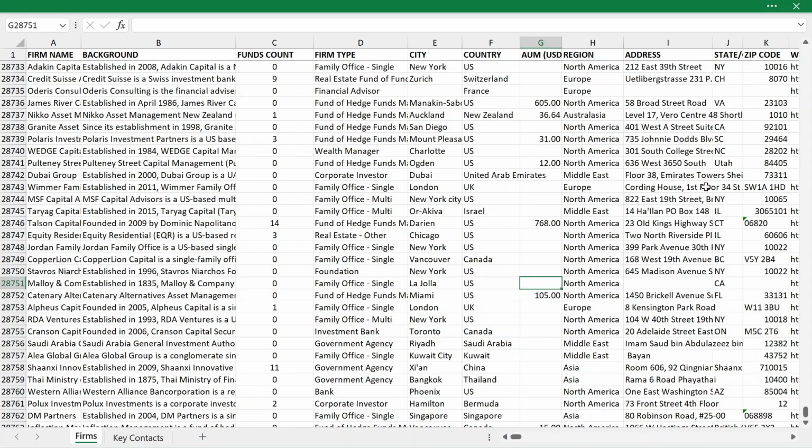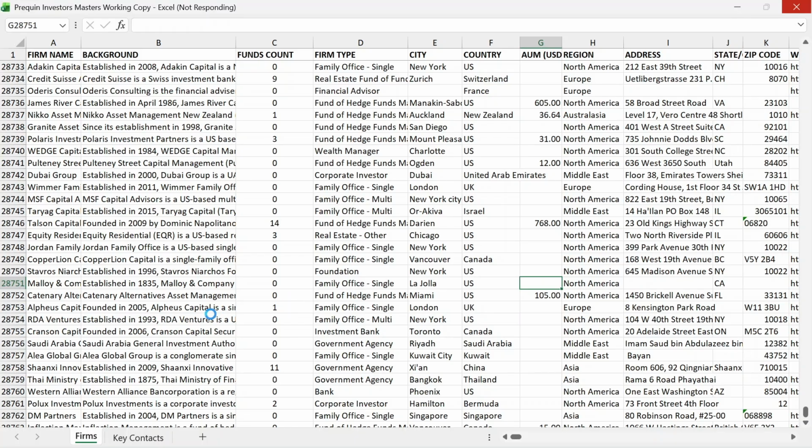Okay, now we're over on the spreadsheet part. I'm going to show you 2 separate spreadsheets, each of which has 2 sheets involved. First are the investment groups, companies, different firms that are involved in the fundraising. They could be hedge funds, family offices, wealth managers, government agencies, corporate investors, investment banks, you name it.